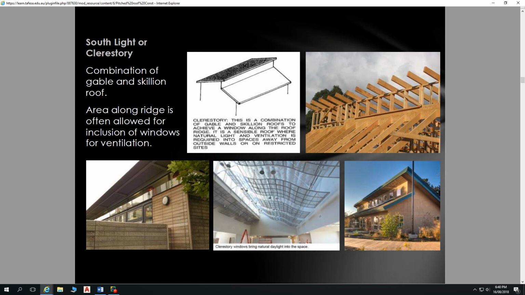Another type of roof, which is like the love child between a conventionally pitched roof or gable end roof and a skillion roof, is the clerestory. That's similar to the sawtooth roofs we spoke about as well. Very similar in concept, in that it allows lighting from up at the top. So we mentioned with industrial properties like the one we're in here at Tonsley, that those windows are designed to be facing south, so we don't get sunlight into hot industrial premises.